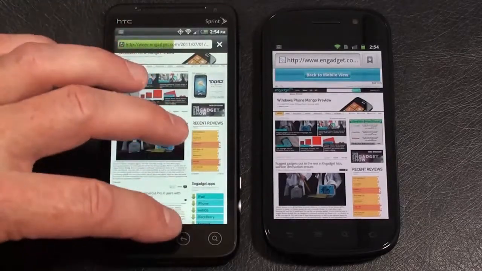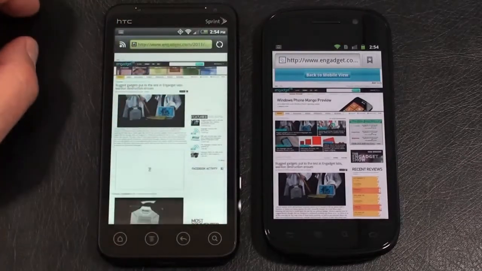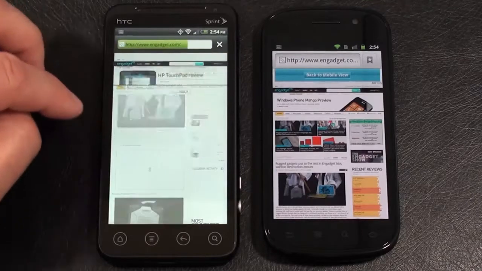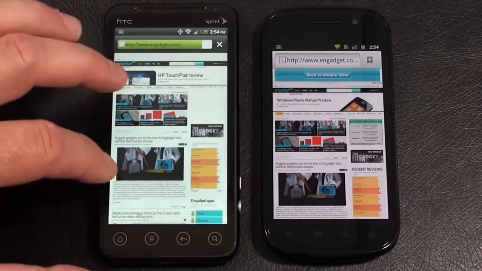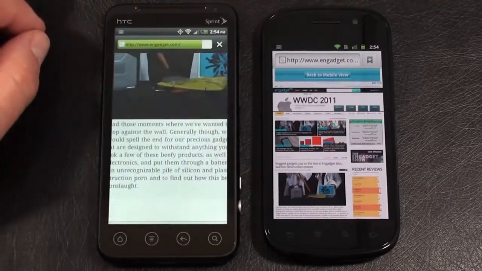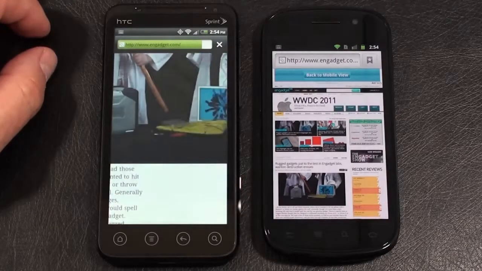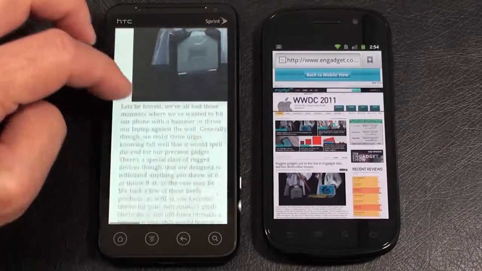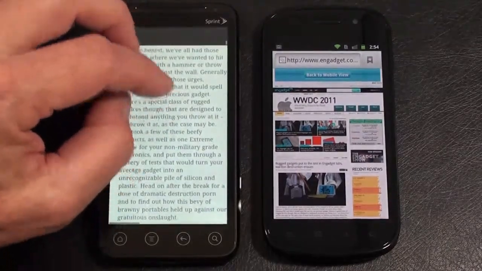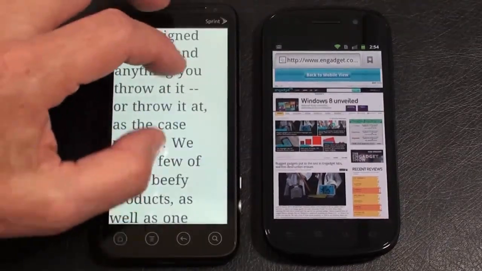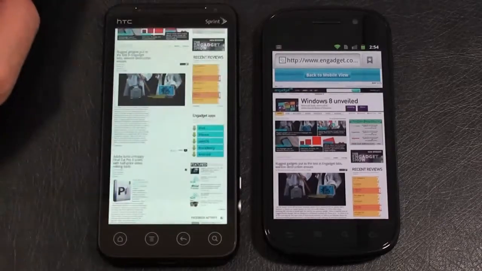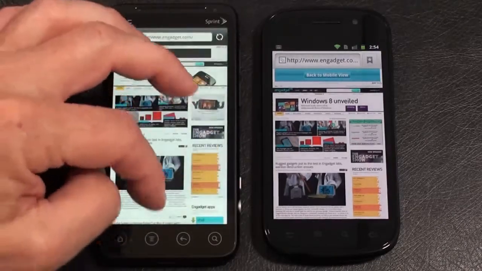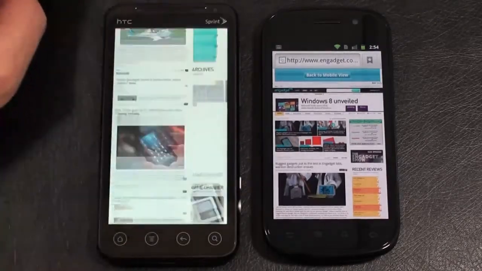I don't want to do that. Let's go back. Notice it has a little issue sometimes rendering text underneath. Now that's what's really cool about the dual-core processor. The page isn't even fully loaded yet. I've already double tapped to zoom in, and it's rewrapped the text to fit the display. It's nice having that dual-core processor and that gigabyte of RAM to get that done. But again, you can see just how smooth it is.